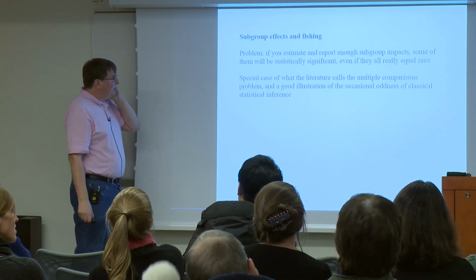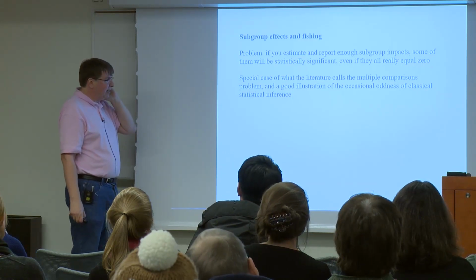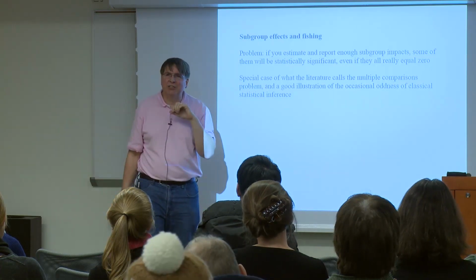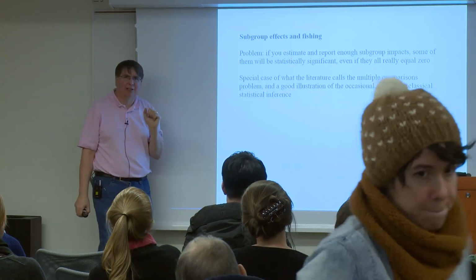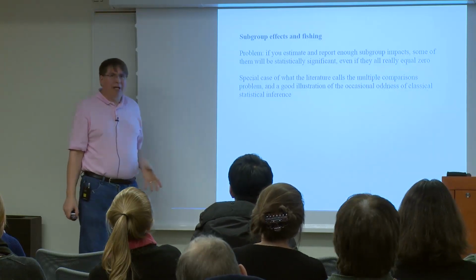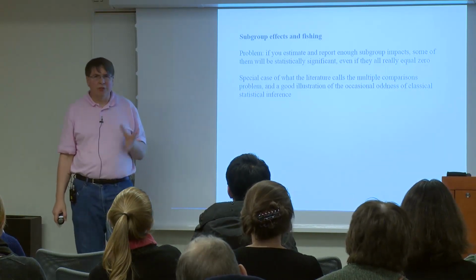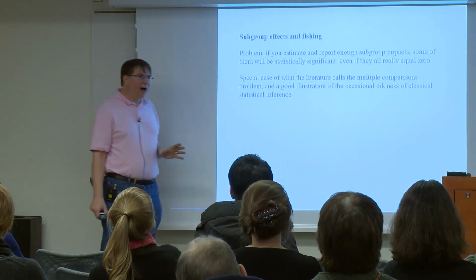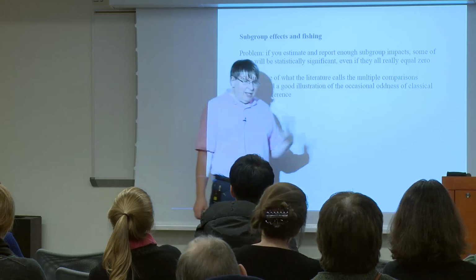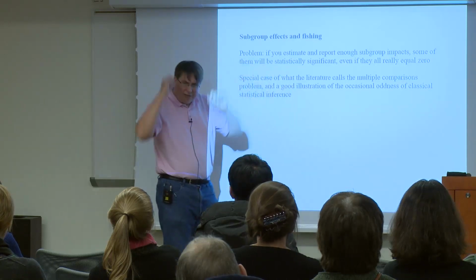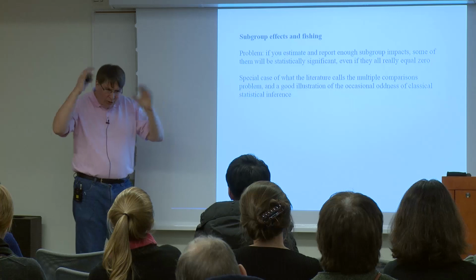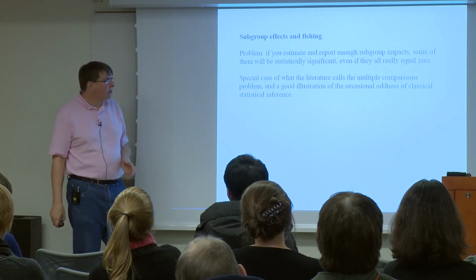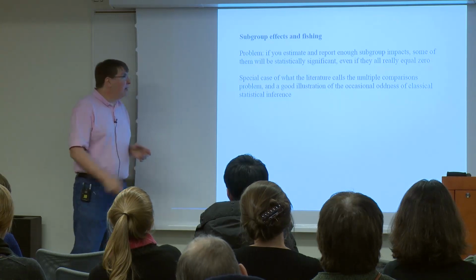Okay. So this is a problem that many disciplines are familiar with, and indeed I think many disciplines spend more time worrying about this than economics does. I know that education spends more time worrying about this than economics does. If I estimate heterogeneous treatment effects for subgroups defined by 100 different variables and use alpha equals 0.05 as my criterion for statistical significance, then on average I'm going to find that there's 5 of those subgroup variables that indeed show heterogeneous treatment effects, even if in fact the treatment effect is common across all the subgroups. And so this is the standard multiple comparisons problem.